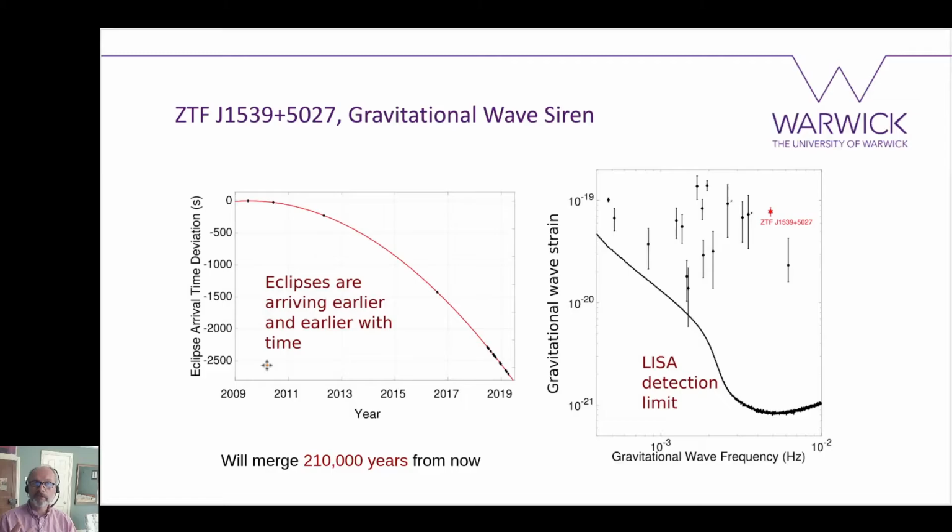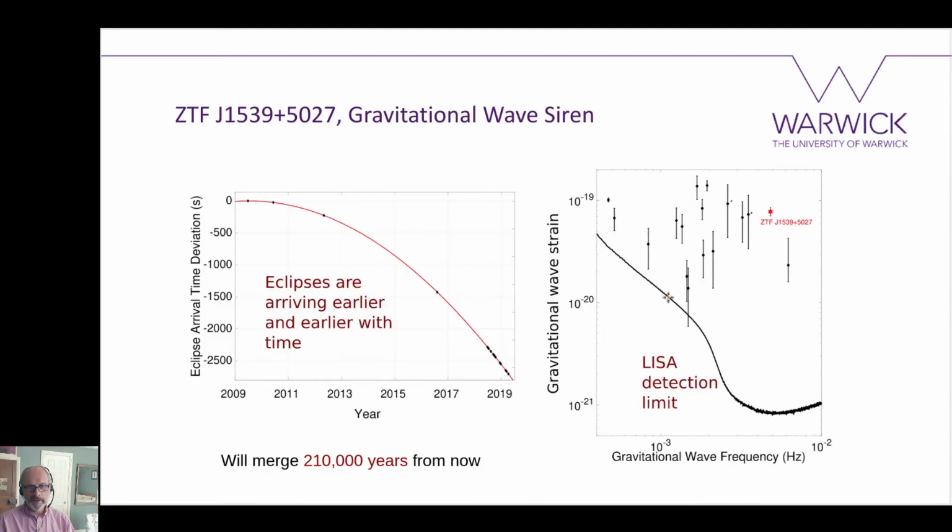And that is the effect of gravitational waves, which are actually causing the two stars to spiral together faster and faster. It's quite a slow time scale, but on an astronomical time scale, it's going to be very short. These two stars are going to be merging with each other in 200,000 years from now, which is tiny compared to the age of the universe. And so we're already seeing that, and that's what LISA is designed to pick up directly in the gravitational waves. And so this shows on the right-hand side the strength of the gravitational wave strain, it's called, and that's the sort of relative perturbation in length that it causes as a function of the frequency that we see it.